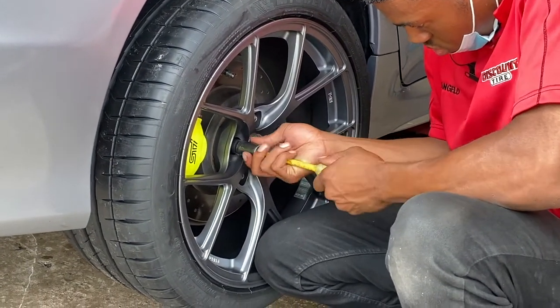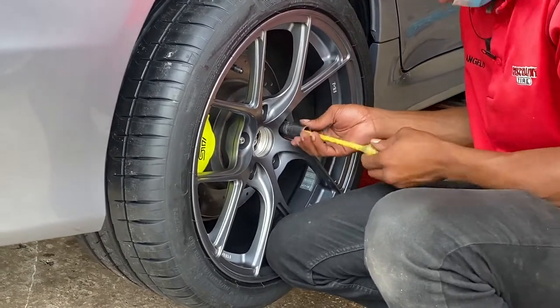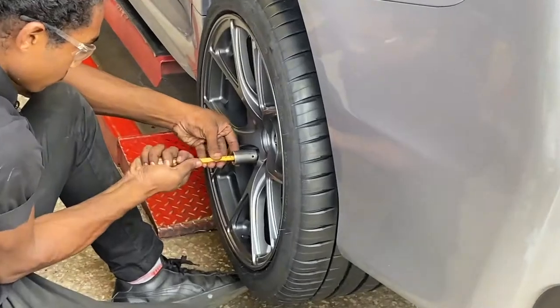You can see here that the service techs were very careful in tightening them down by hand first, then with a torque wrench instead of using a power tool, which could have damaged the wheel.